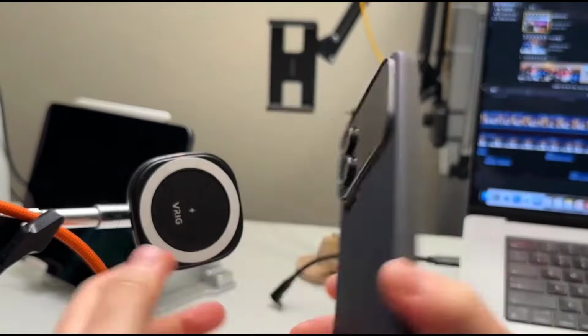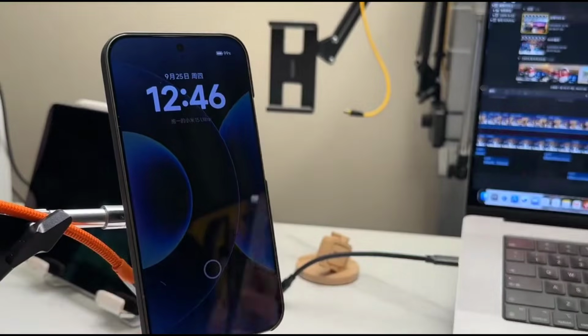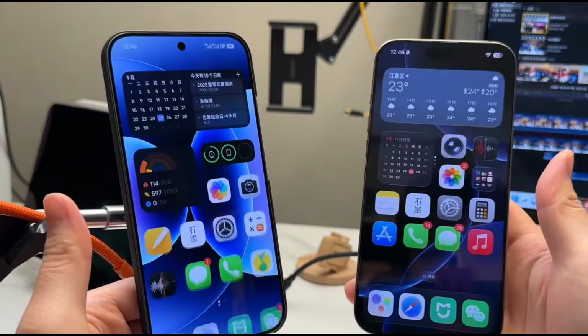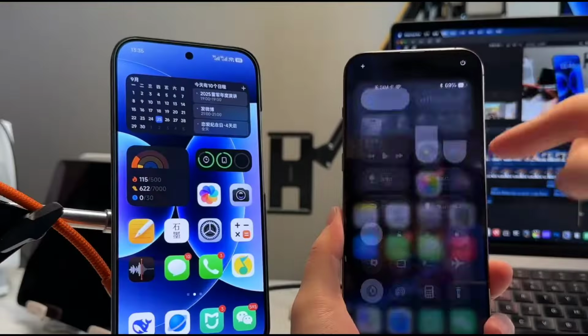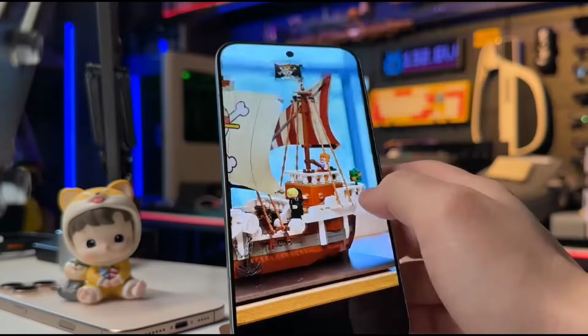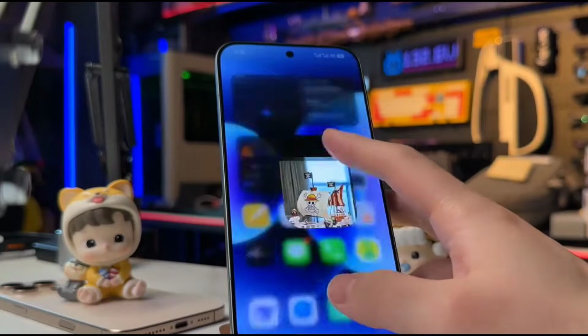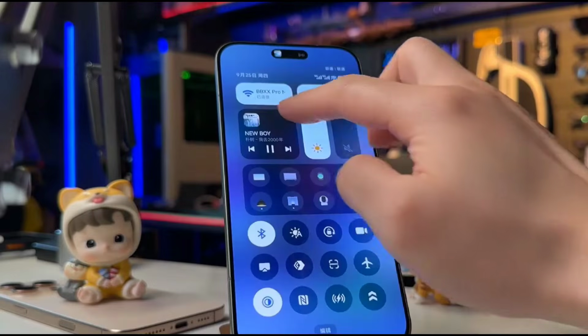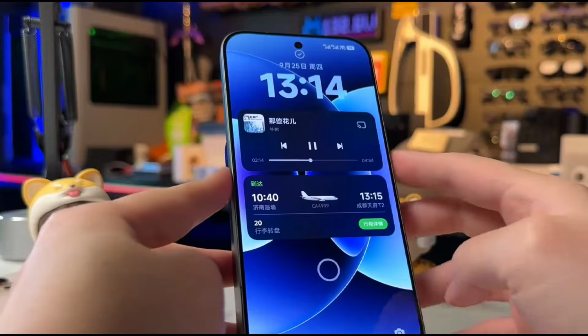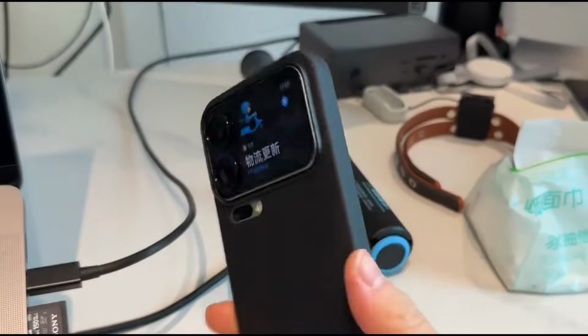Congratulations, you now have a Xiaomi phone that looks like an iPhone, feels like an iPhone, and at first glance even works like an iPhone. The iPhone's control center, Xiaomi's control center. They both have incredibly accurate and vibrant screens, silky smooth animations, pull-down global search, AirDrop-like features, multiple guides, and even always-on notifications on the back screen. Basically, all the features iPhone users love, it's got them all.